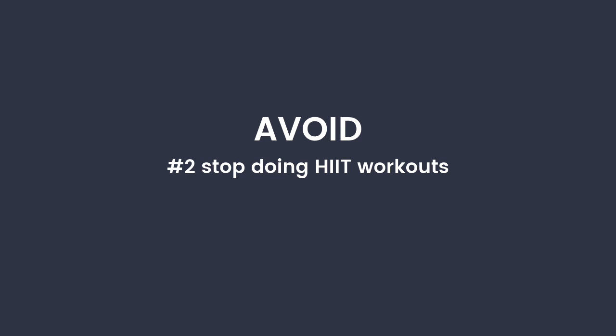Am I right? And in any case, if we're talking about exercises for fat loss, ab workouts are probably the least effective at changing your body composition, meaning building lean toned muscles and losing body fat. If you want to have any chance at losing your love handles, for the love of God, please stop doing HIIT workouts.